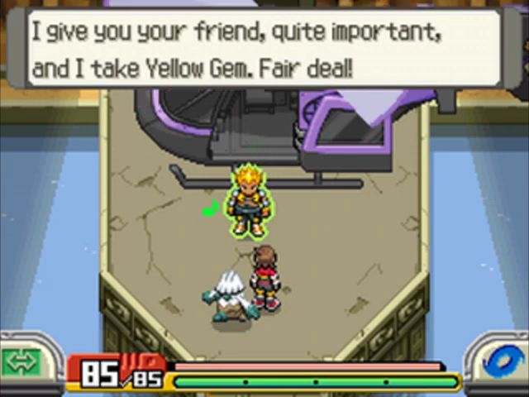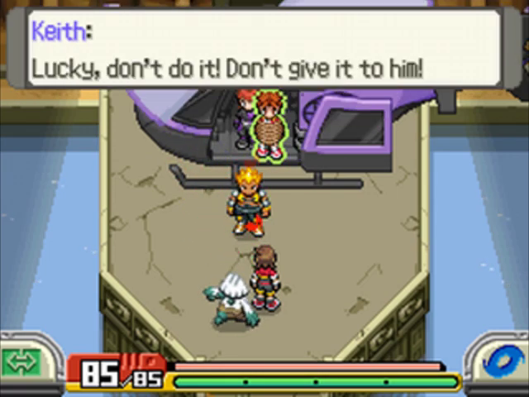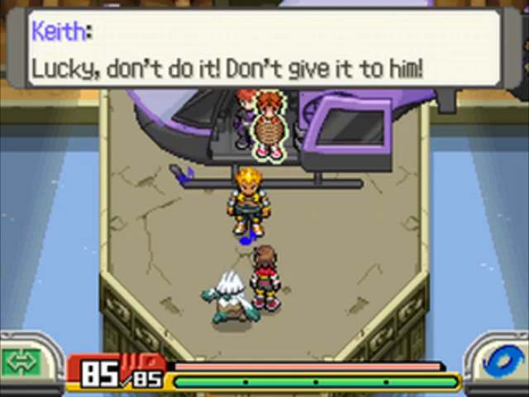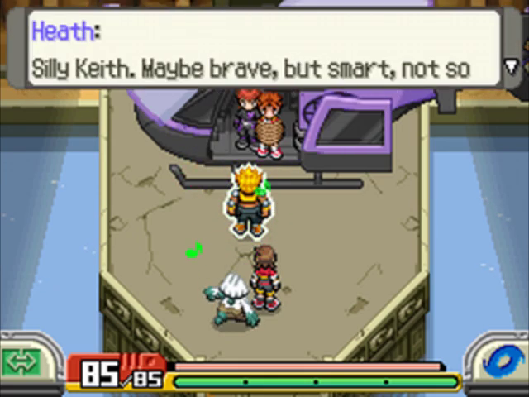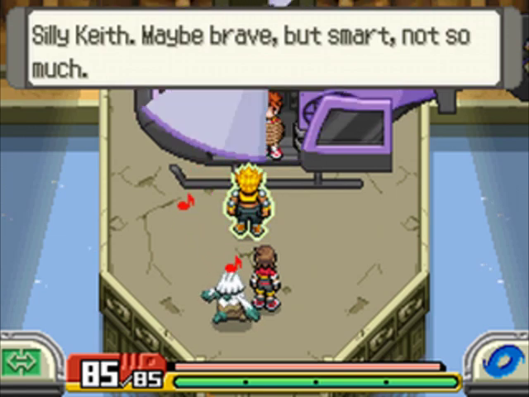The yellow gem that we need to save the world for Keith's life, because he's been kidnapped by Team Dim Sum. Oh, Keith, you had one job! Can't you do one thing right to save the world? No, you have to go ahead and get yourself captured, and now I have a moral dilemma. And of course, I'm the protagonist, so I have to take the option that saves a life.